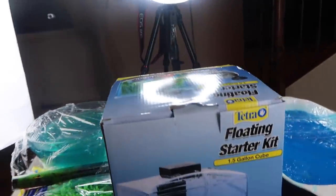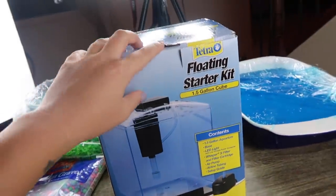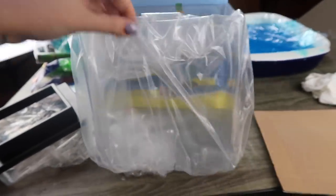All right, so as you can see here, I bought a fish tank. So, let's open it up. Here's the lid. Here's the container, and honestly, guys, I personally do not think that a 1.5 gallon aquarium is big enough to keep any fish. So that's just my opinion. So yeah, I probably wouldn't buy this for fish, just for fun if you wanna make a slime aquarium.